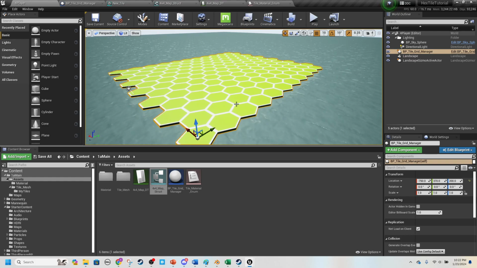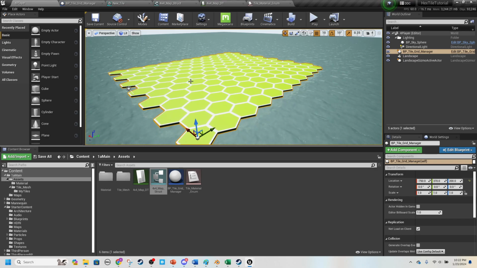But in today's video, as I mentioned, these are static meshes. We're actually going to make these spawn as actors when we begin play so that we can actually interact with the tiles, assign units to them, maybe the tiles have different characteristics, everything like that. So this kind of gives us a visual representation so we can see what it looks like. But now we'll actually get into the generation.